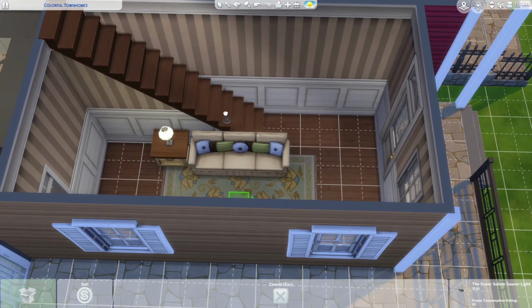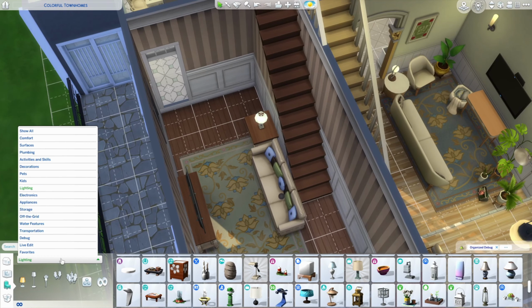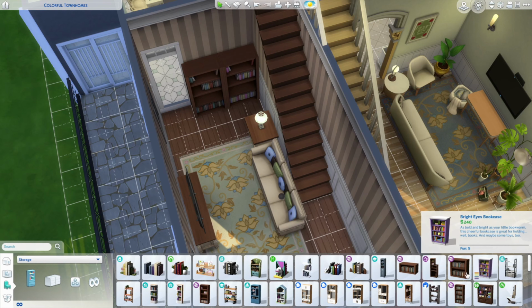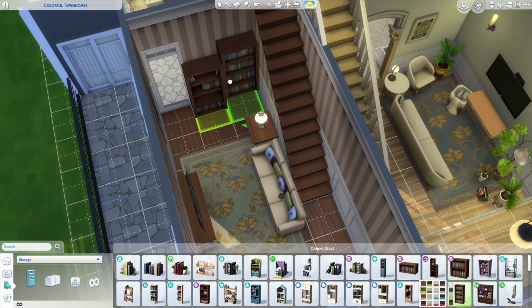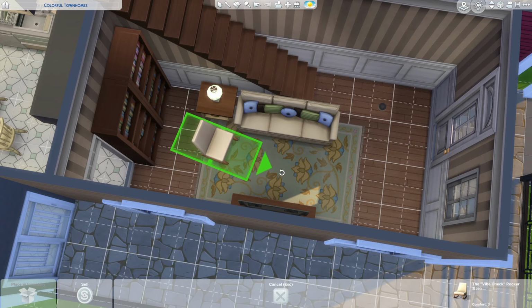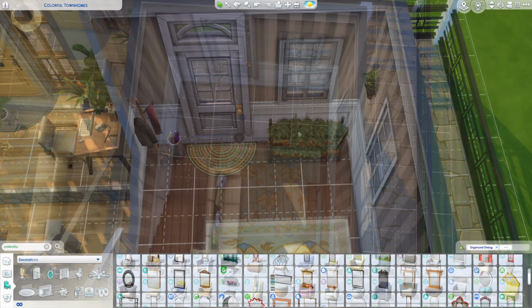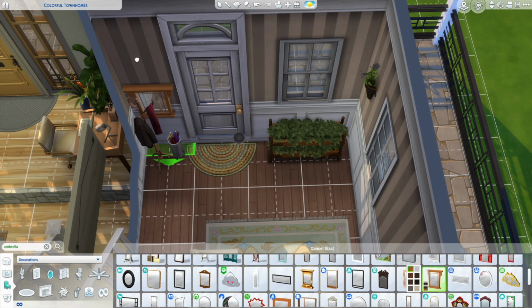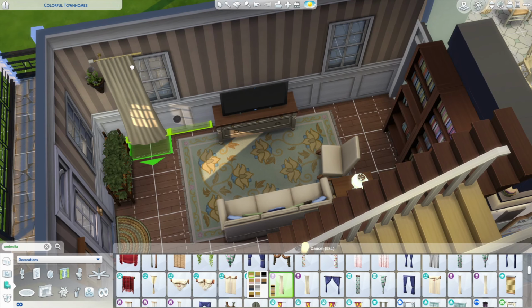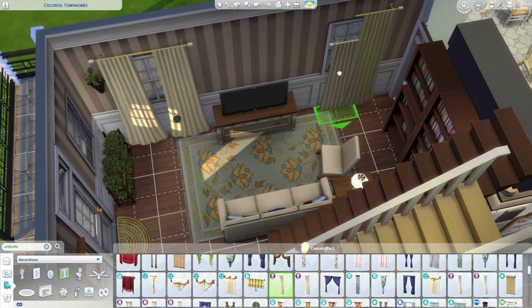I did use these modular bookshelves from the Book Nook kit, and I just shoved them in the back corner over here. I do end up having to rearrange them a little bit because I will be moving the whole platform of this room up so that it's not floating. It's not like a huge step into the kitchen. So you will see there's a nice little gap where the bookshelves are, but I do move those.